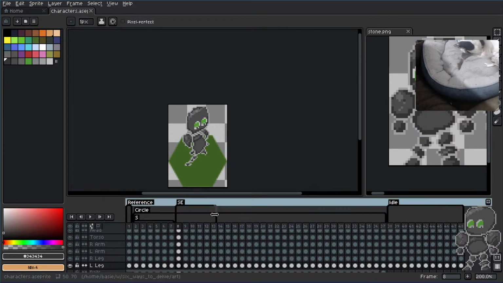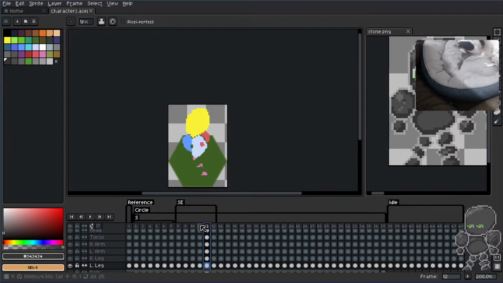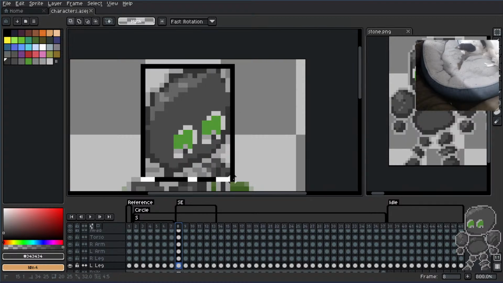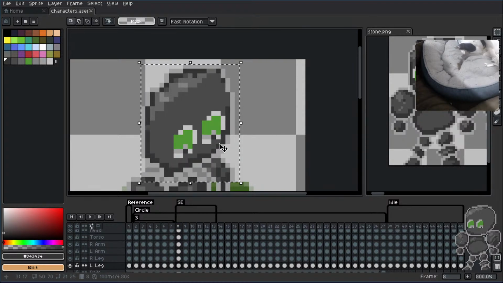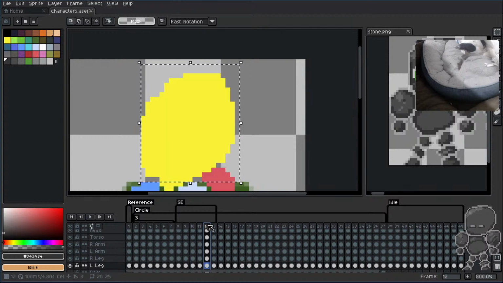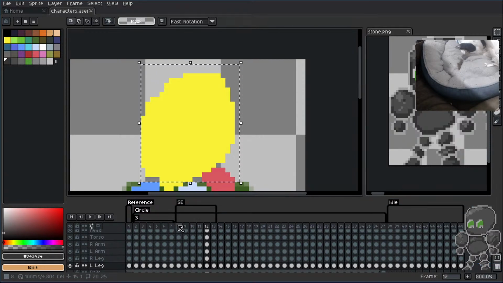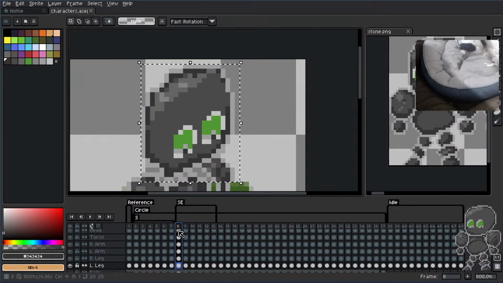We're fine. 2 more frames. Do I push through? I guess I push through. Wrong frame again. But it's okay. It's going to be fine.